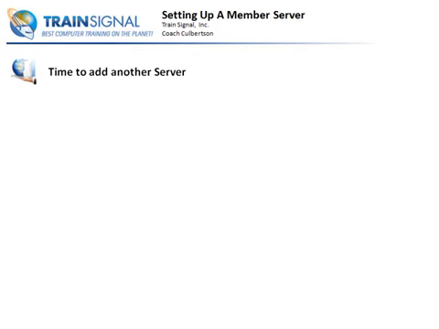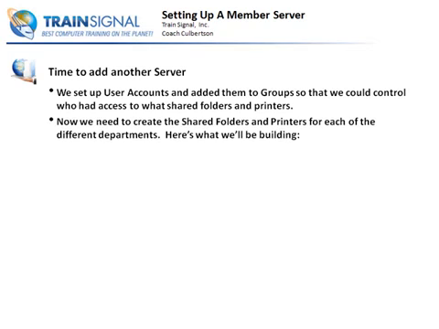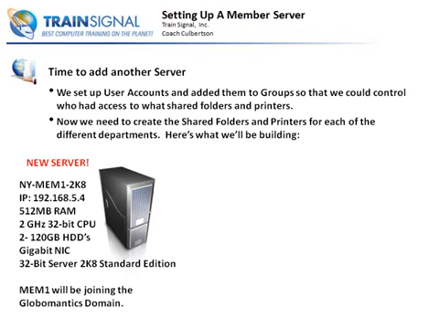All right, so let's go ahead and start off by talking about adding in another server. And again, like I told you, we've set up our user accounts, we've added them to groups so we can control who has access to what shared folders and printers. No big deal there. But now we need to create the shared folders and printers for each of our different departments. And in order to do that, again, we need to have that new server to handle that kind of workload. We don't want to be overloading our domain controllers because they have plenty to do, and there's a security issue there too.